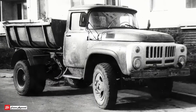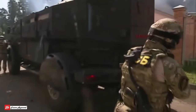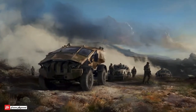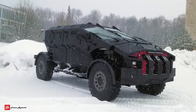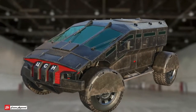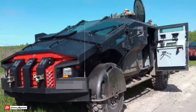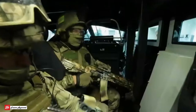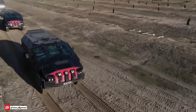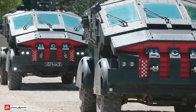Number 12 – ZIL Punisher. Made by the ZIL company in Russia, this strange-looking vehicle is supposed to be Russia's next lightweight troop carrier, capable of hauling 10 people. It is a lightweight armored transport that is mine and bullet resistant and can quickly move troops across the battlefield. It is capable of withstanding small arms fire up to 7.62 millimeters — roughly .30 caliber, what you'd find from an AK-47. The truck is equipped with gull-wing doors for easier troop entry, and side-swinging rear doors allow troops to return fire. It has a 26,000-pound curb weight, yet can still hit a top speed of 93 miles per hour, making it the fastest armored troop transport in the world.